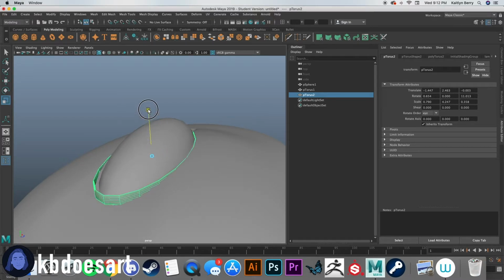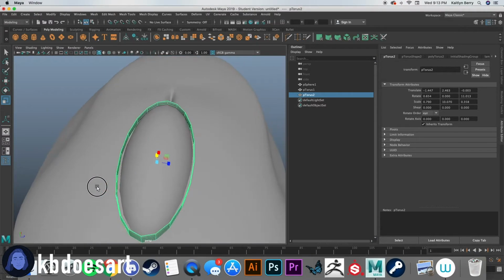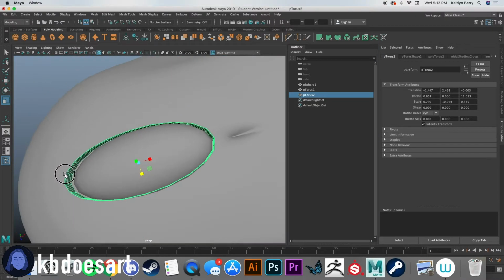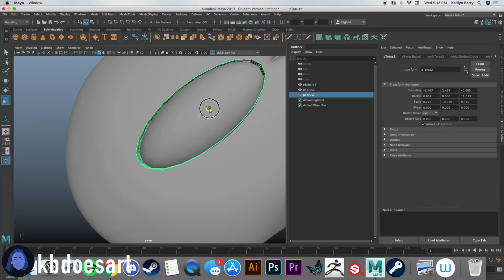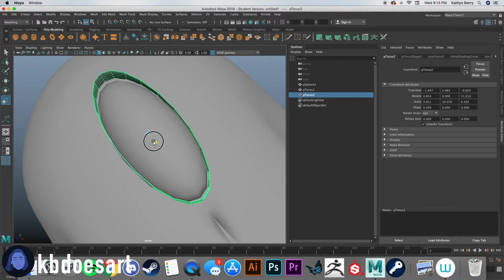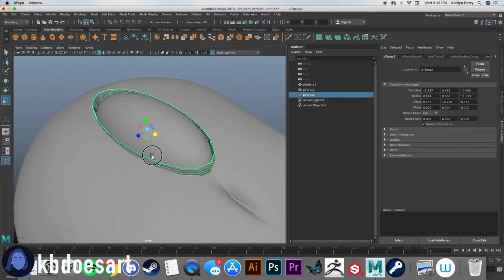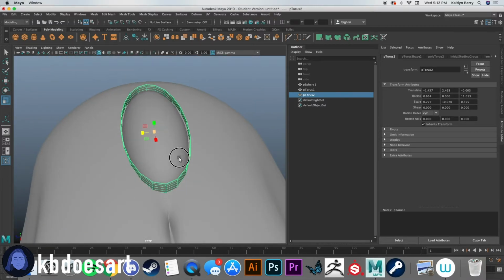All right, and then I'm going to go ahead and scale mine up like that so I get a bit more of a wall on it. And then just hug those sides like that, trying to get a bit closer on those edges. All right, that looks kind of close. Let's see if I can get it closer. Okay. That looks pretty good.